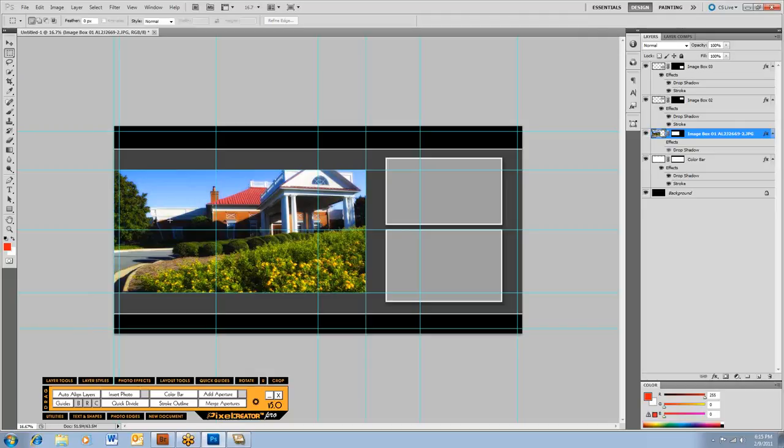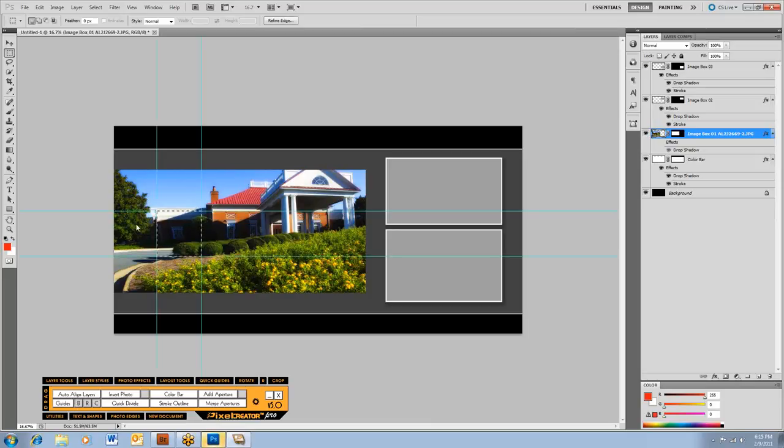If I were to have a selection made, and I hit C for clear out all the guides, and then I hit B for border, notice I get a series of guidelines around the border of a selection. That is sometimes helpful when we're doing various design tasks, a way to quickly add guidelines.